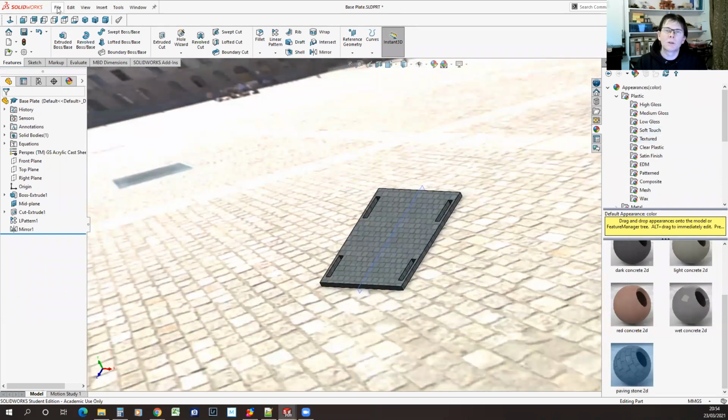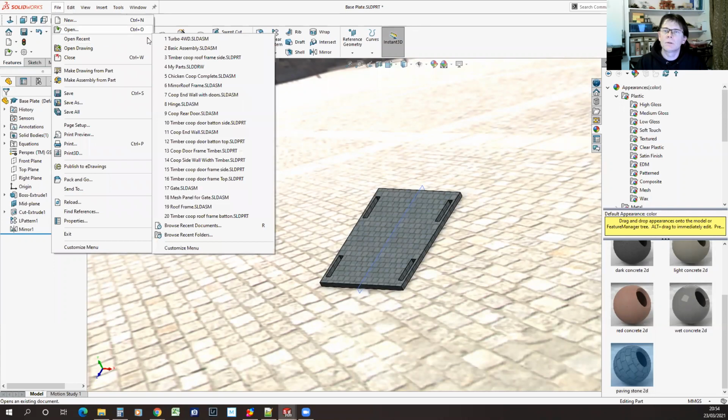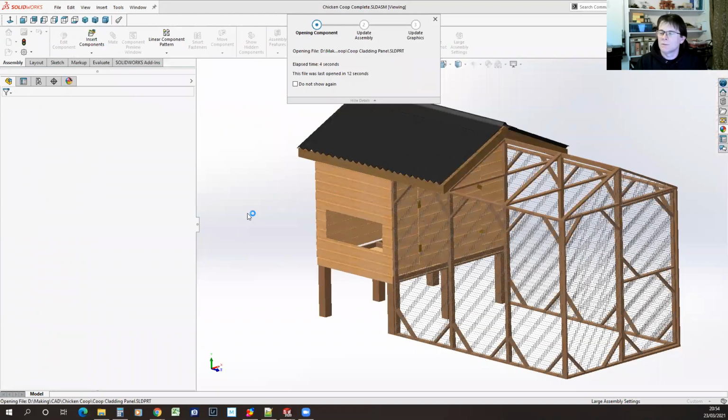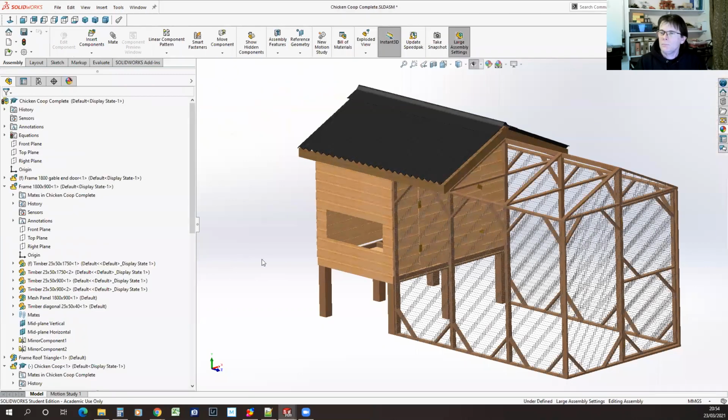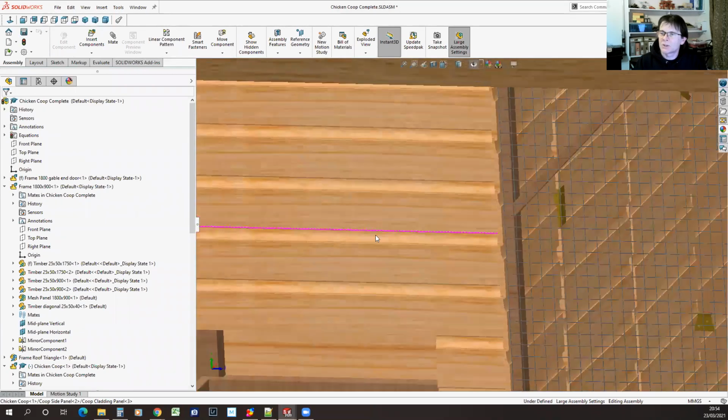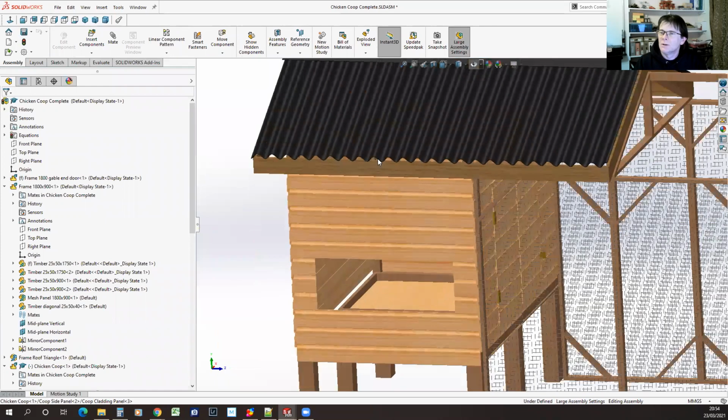So I'll show you another CAD model, my current project, which I've just ordered the wood for today. I'm going to be building this over the next few weeks. I'm designing a chicken coop and enclosure. So you can see here, I've put timber textures on my wood.